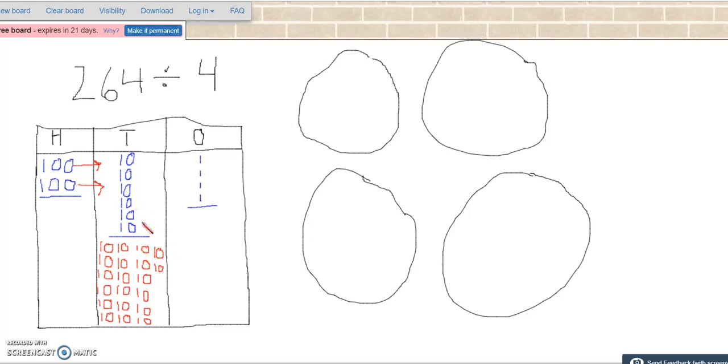Okay, so now here I go. I'm going to place those tens inside, and when I place, I'm going to mark them off on my list. Place a 10, mark it off. Place a 10, mark it off. And I'm going to keep up this process until I run out of tens that can equally go into each of my groups, because then that means that I will need to regroup again, cash them in for my next column over, which is ones.